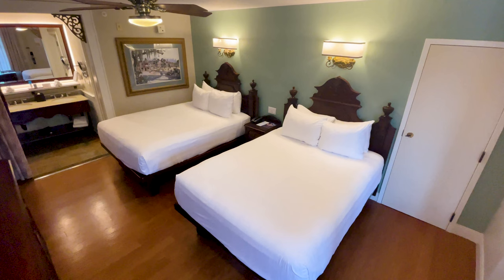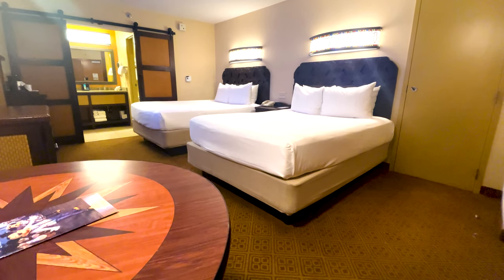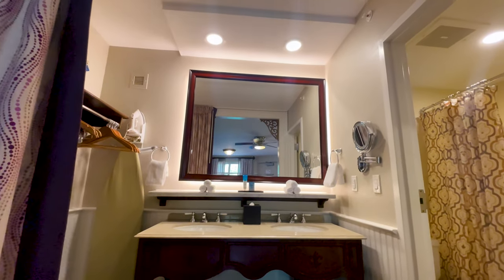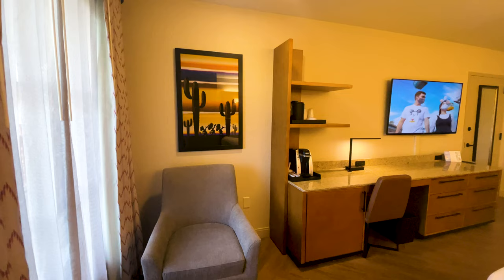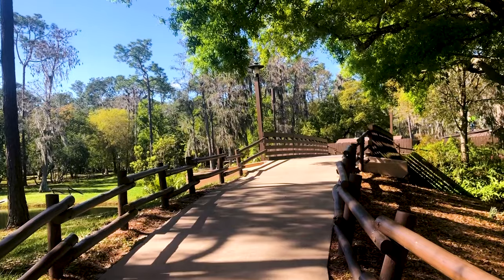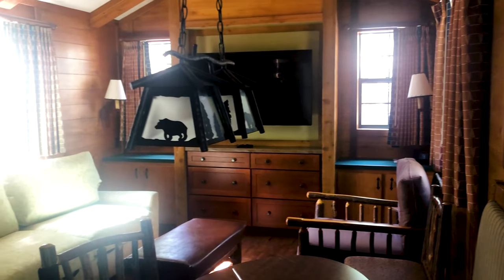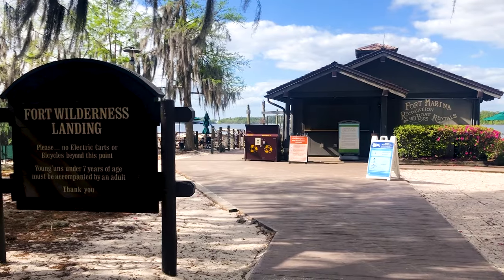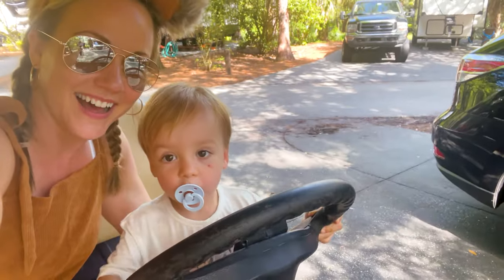Moderate resort rooms come in at about 314 square feet, roughly 50 extra square feet beyond value. Beds are either two queens or one king and comfortably sleep up to four adults, with some rooms offering a fifth sleeper pull-out option. Bathrooms are upgraded to a two-sink vanity with a large mirror, and general storage is increased. All rooms have a USB charger, a safe, tea and coffee, and a beverage mini-fridge. The Fort Wilderness Cabins are entirely different, with their own bedroom, bathroom, living room, and full kitchen with over 500 square feet of space. They sleep up to six adults, and you can even rent a golf cart.